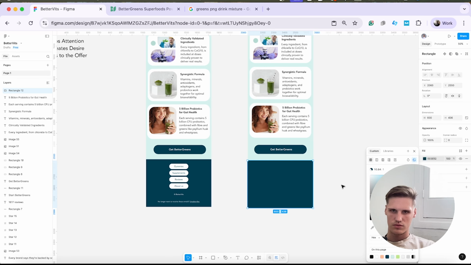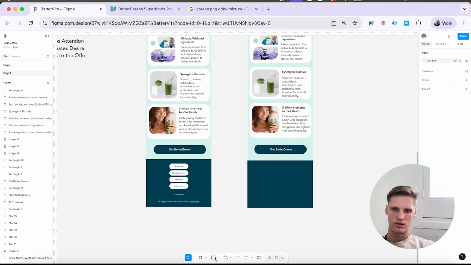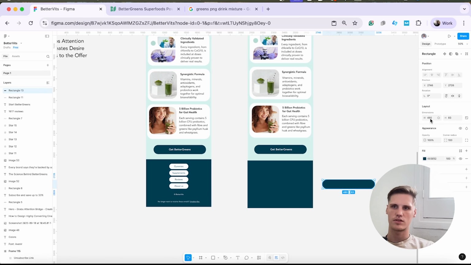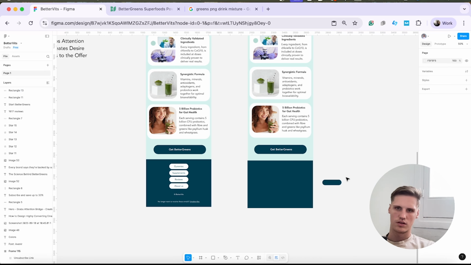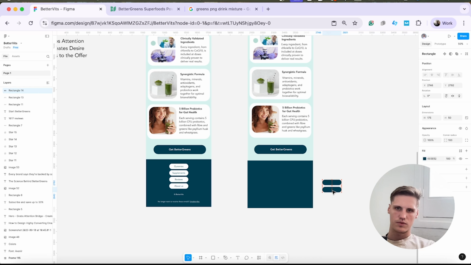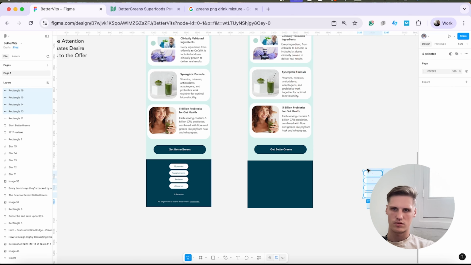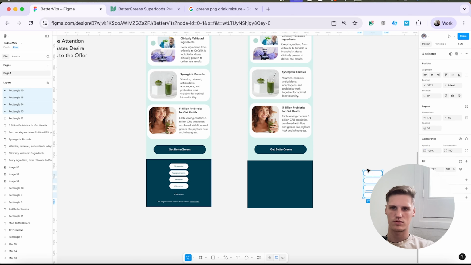So let's first color right, and then again, more of these buttons over here. So let me check the size of this. So 175 times 50. I'm gonna create 4 of these. To bring them forward, front, and yep.